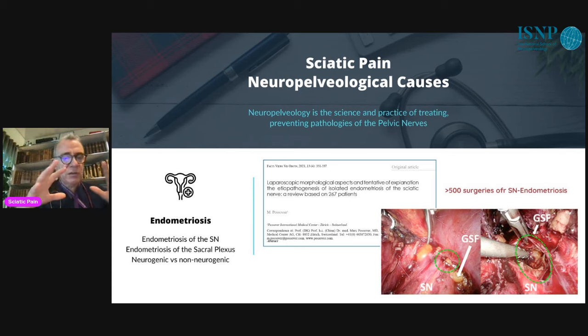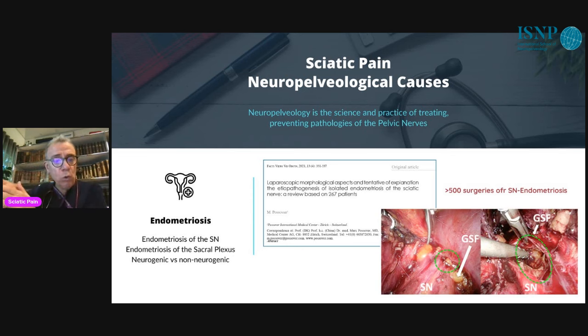And there are two types of endometriosis. One is what we call the sacral plexus endometriosis. We will have a special education video on endometriosis of the sciatic nerve. But now I can explain that you can have an endometriosis of the root of the sciatic nerve. And this kind of endometriosis normally doesn't destroy the nerve and induces sciatic pain plus urinary issues like hypersensitivity plus genitoanal pain, vulvodynia, coccygodynia, and so on.